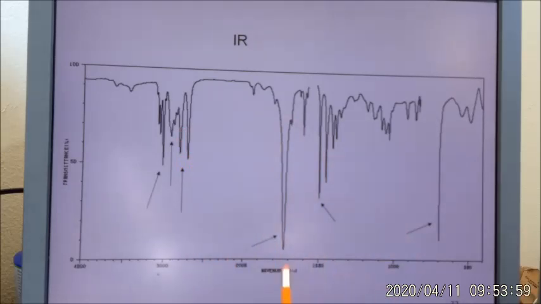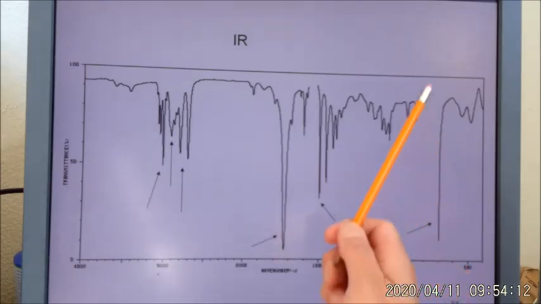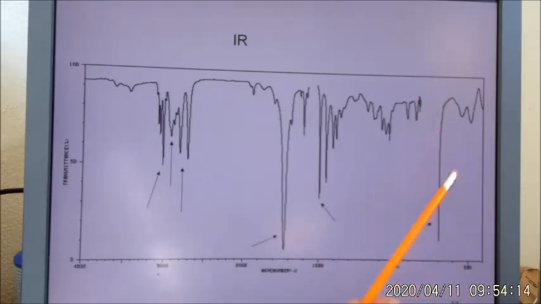Okay, now if I look over here at 1500, that's kind of low. I also have a weak one over at 1600. Those are my carbon double bonded carbon stretches. Okay, I'm happy with that. And then this isn't great because here, when they collected their IR spectra, they had to subtract out their solvent. But you're seeing some strong peaks around 700. So you're thinking, why did I put an arrow there? Maybe I'm indicating maybe we have an aromatic.